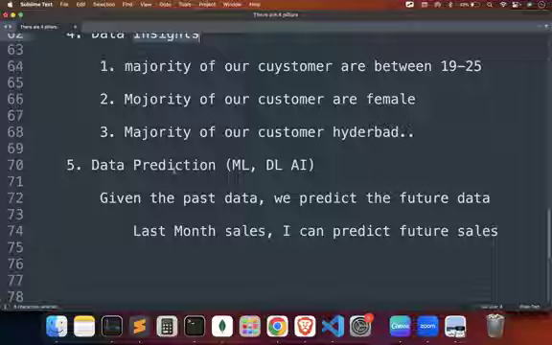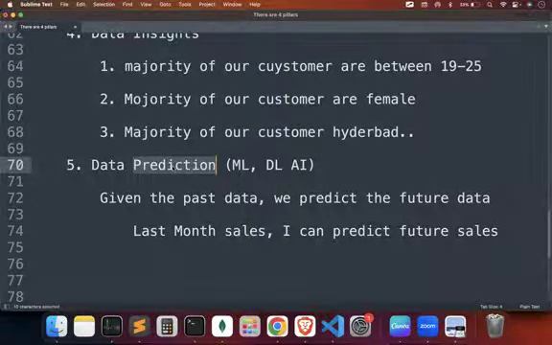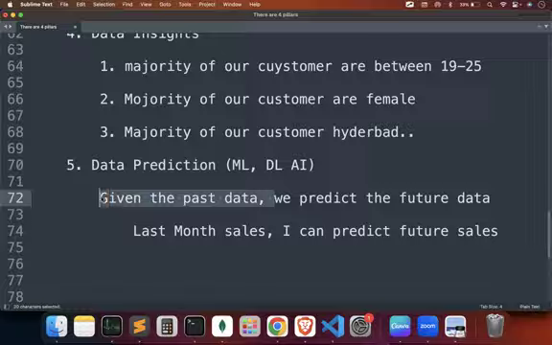Then I do prediction. Prediction means, can I show this reel to this user? Will this user like this reel or not? Every reel you see is a prediction only. The whole Instagram feed itself is a prediction. Every reel is a prediction based on your past interest, given your past interest or viewing history.